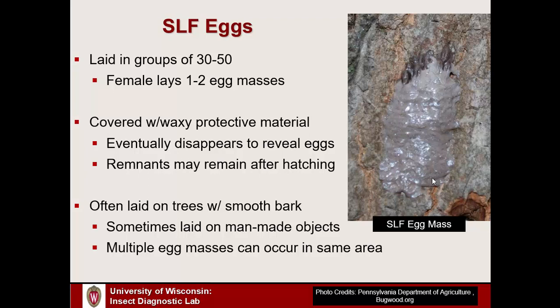Eventually that waxy coating dissipates and disappears, and the eggs are exposed — generally the following spring after making it through the winter. The juveniles then hatch out of those eggs. Adult females often lay eggs on plants, with a strong preference for tree of heaven, though they prefer trees with smooth bark. Sometimes eggs may be on man-made objects or natural objects like rocks. With a large population of Spotted Lanternfly in an area, you can easily get trees with dozens of egg masses — meaning a trailer could potentially transport hundreds or thousands of these insects.